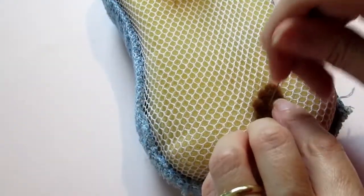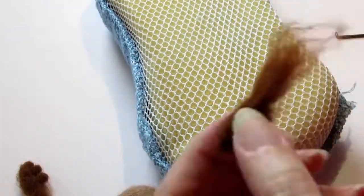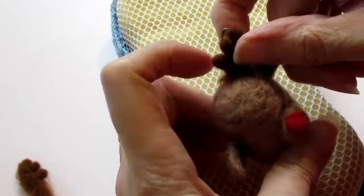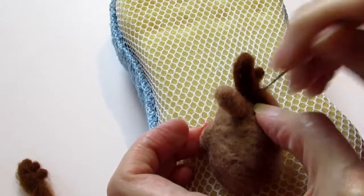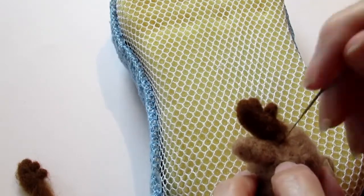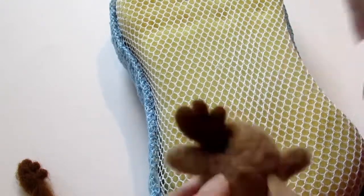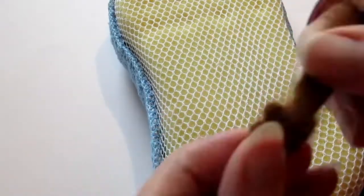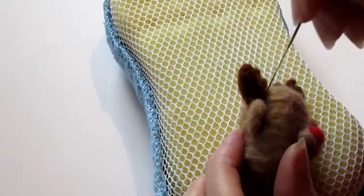I've made another antler and I'm going to attach them both. As you can see I've got quite a long length of fuzz, so I've cut some off so it can be attached better — because this is dark brown being needle felted into light beige and I don't want any of that to show. I've trimmed a bit more so I want all those ends to be hidden inside. I'm attaching it by needling it straight down into the head, very close to where the antler is placed. Same with the other one — attach the other antler in exactly the same way.